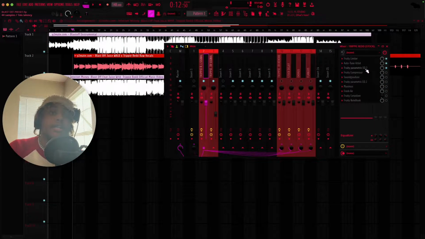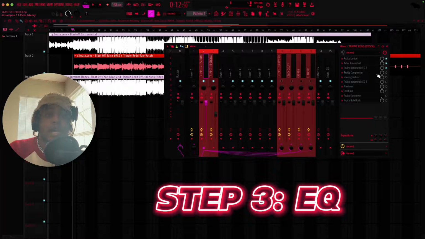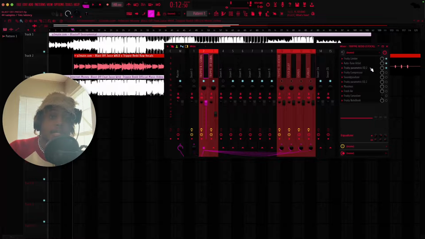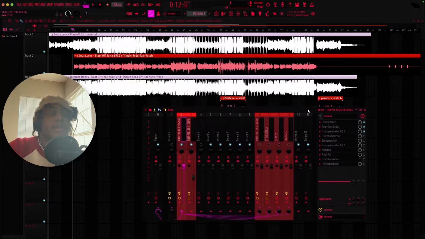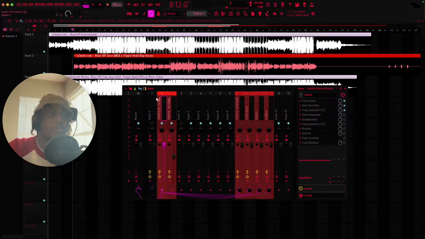The next step I took in mixing Trippie Redd's vocals was an EQ. Usually I'll go compression first before the EQ, but in this circumstance the vocal really needed to be EQ'd first, therefore I did that. I will be saving this for the preset link in the description. Y'all can go download it at TGUWAPP3600.com. Go get it. Now I'm gonna play it with the first EQ on.